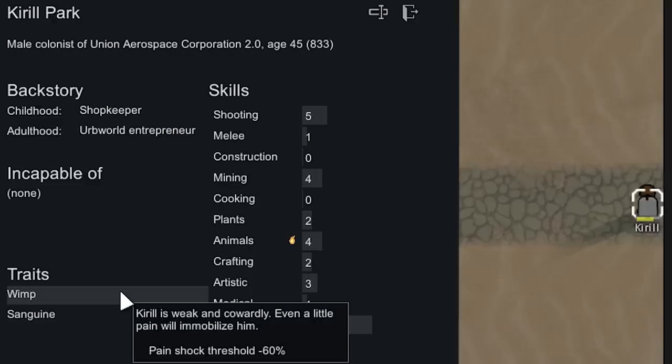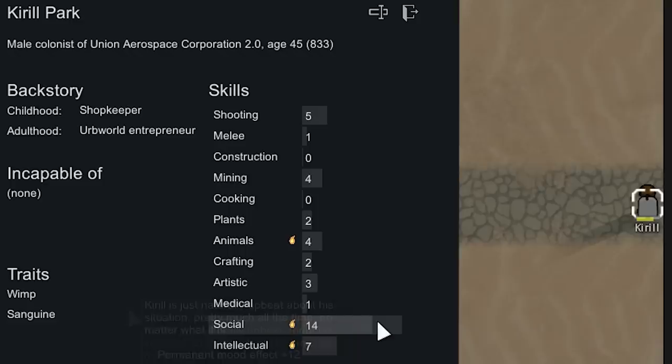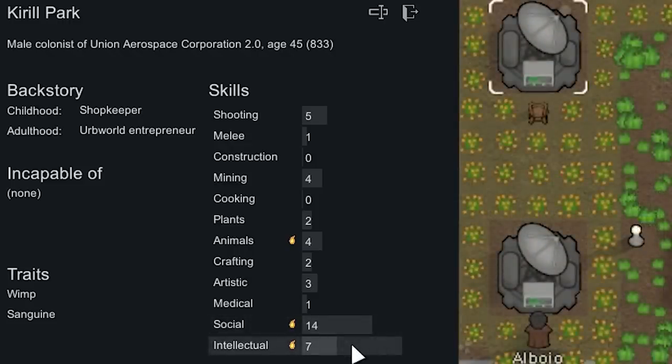I mean, he could have a social conflict that has nothing to do with his mood. That's just like if he has a disagreement with another colonist, then they'll fight each other. But as far as him ever having a mental breakdown, he's sanguine, so he gets a permanent mood effect of plus 12. What I like about this guy is he's really good at social, and we don't have a lot of people that are good at social aside from Seraph. And he's semi-intellectual, so we could build another one of these long-range mineral scanners and have him man it.